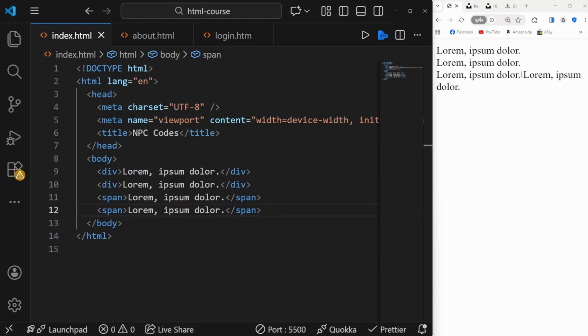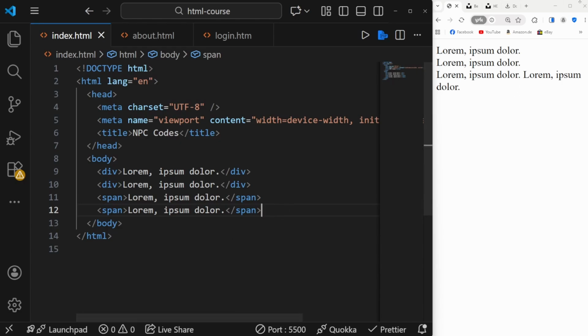And as you can see, we are not wrapping into a new line, but we are rather rendering the text in line. So we are just going to keep rendering the text in the same line. So this here behaves like a block that takes up all of the available space within a row, whereas this behaves like something that is inline and only takes up the necessary available space. And that is the difference.